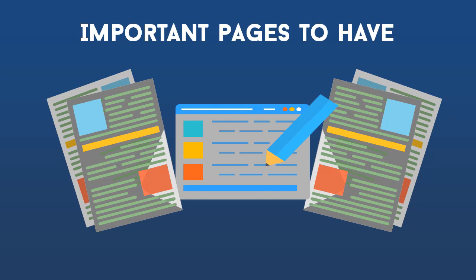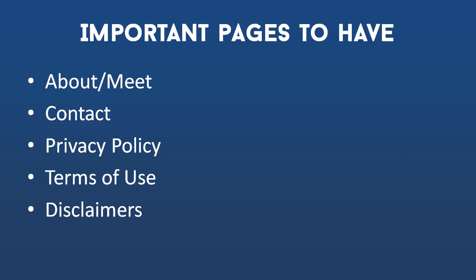So I've actually prepared a little slide presentation on how to get killer content and setting up a few pages before we actually move on. The first thing I want to start off with is the important pages to have. Here are some of the important pages that every blog should have, and the reason is not only is it user friendly, it builds up trust with your readers, and it's also search engine friendly as well.